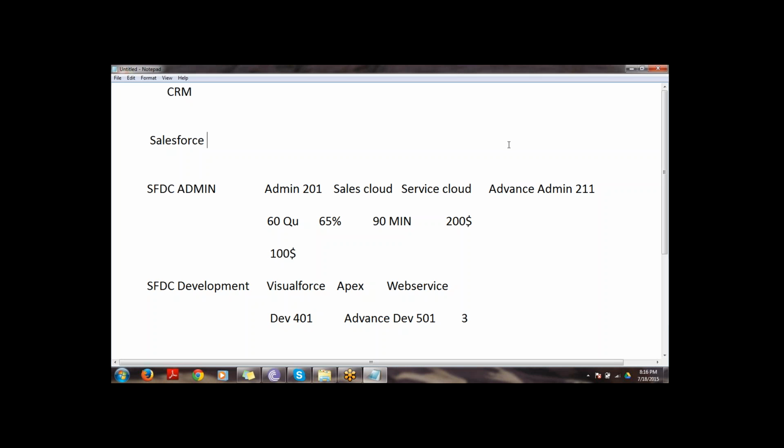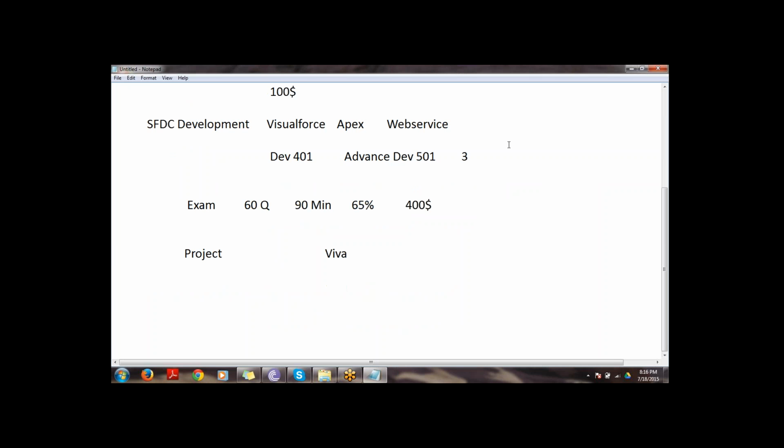Now, guys, as of now, we discussed what modules are available in Salesforce: Salesforce administration as well as development. Next, guys, before going into Salesforce, we'll discuss some basic points. First important thing: we have a very huge IT industry, right? Almost 1 million or 5 million users are working in this IT industry.